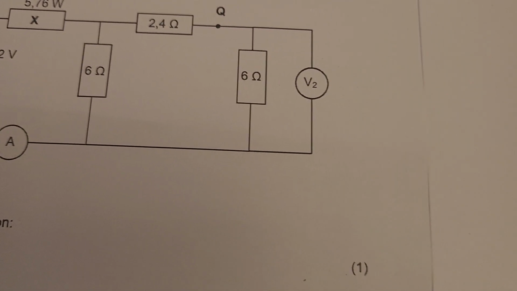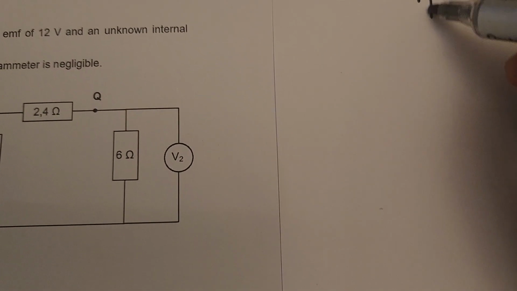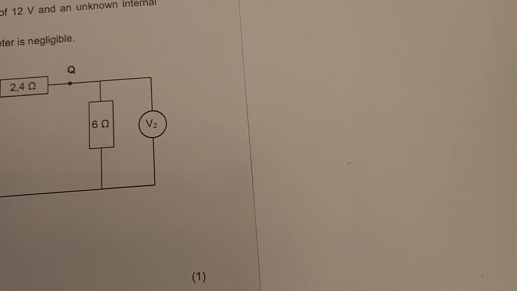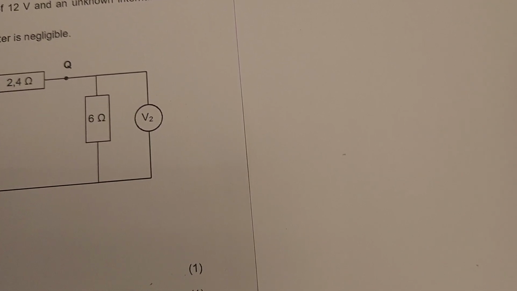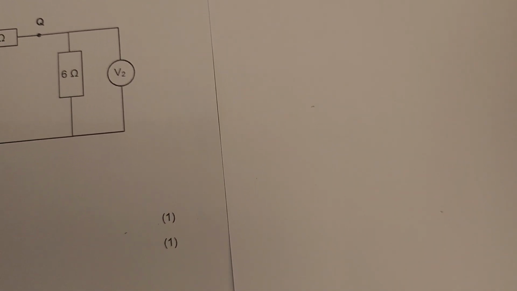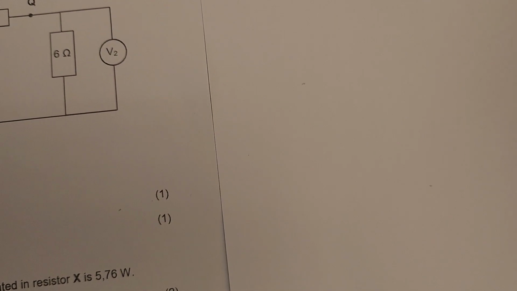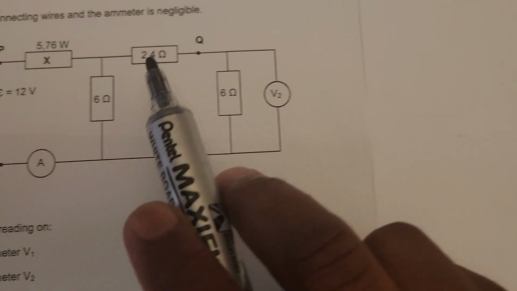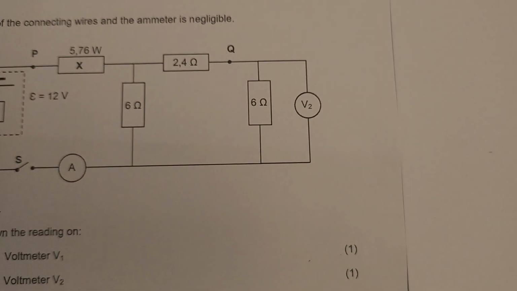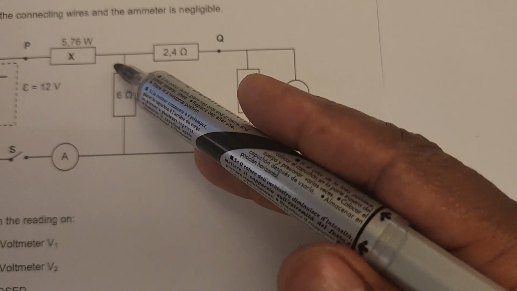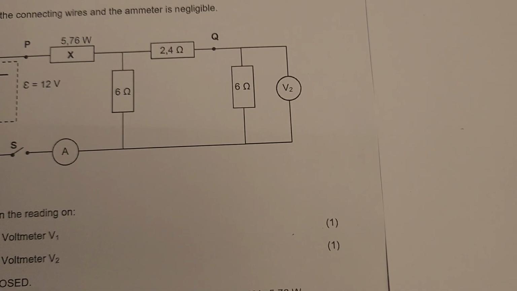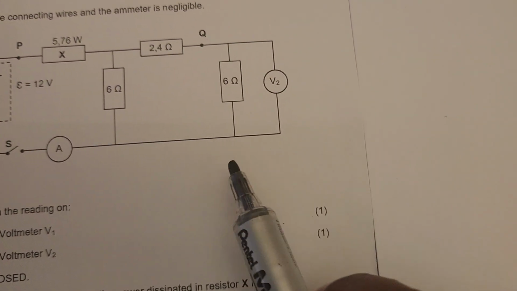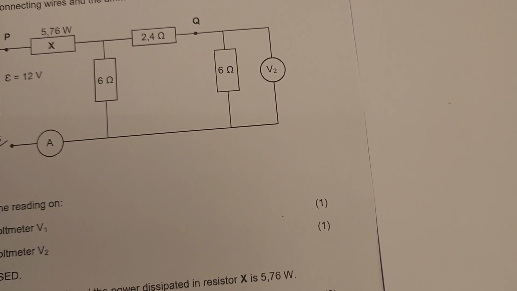Let's go to the voltage of the parallel first. Voltage of the parallel will be IR, which is 1.2 multiplied by 3.5. I've already calculated that, therefore it will be 4.2 volts. Therefore each side will be 4.2 volts, but on this side the 4.2 is shared by 2.4 and 6. Therefore the best option will be to find the current through the 6 ohm resistor, or the current through the 8.4. Also that one is another option.